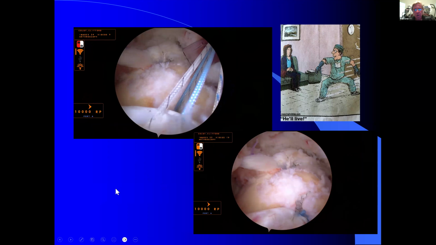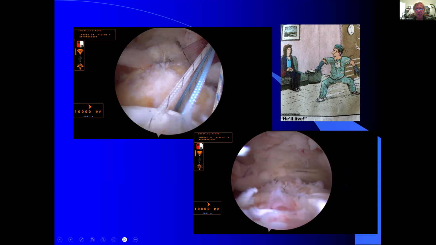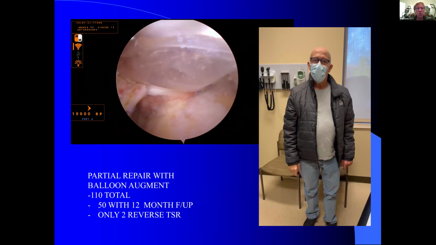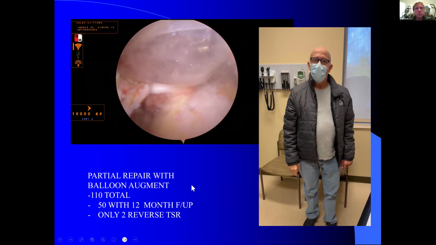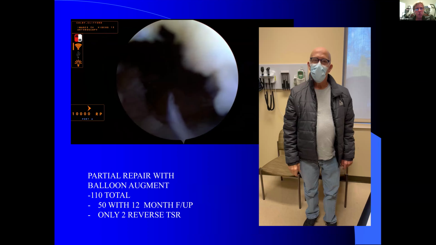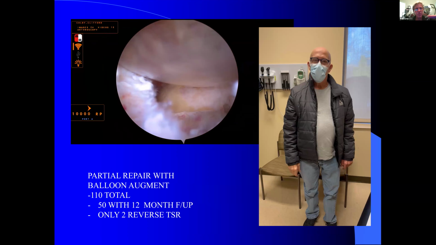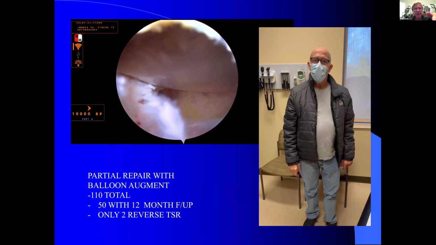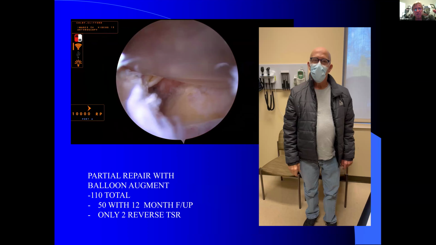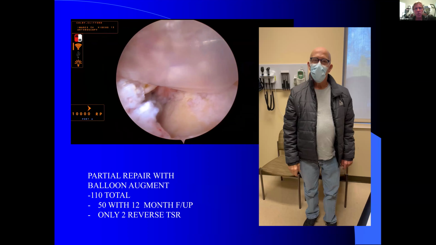And in the last 2 years, we've been using something called the in-space balloon, which is an absorbable balloon that lasts 3 to 4 months. What is the purpose? It makes it virtually impossible to scar to the acromion, and it protects the repair during that critical 2 to 3 month period where healing takes place. This is what it looks like right here. We insert it and we fill it up with saline, and that's where it's filling up. And you see, we're not fixing the whole cuff. What this does for that first 3 month period is depress the head. It actually results in less pain too, because the patient can elevate and they don't have as much discomfort.